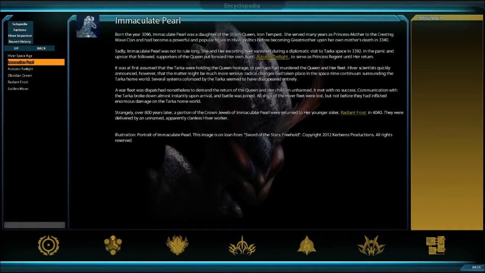Although it was first assumed that the Tarka were holding the queen hostage, or perhaps had murdered the queen and her fleet, scientists quickly announced that the matter was much more serious. Radical changes had taken place in the space-time continuum surrounding the Tarka homeworld, and several systems colonized by Tarka seemed to have disappeared entirely. A war fleet was dispatched nonetheless and demanded the return of the queen and her children unharmed. It met with no success. Communication with Tarka broke down almost instantly upon arrival, and battle was joined. All the ships of the Hiver fleet were lost, but not before they inflicted enormous damage on the Tarka homeworld.